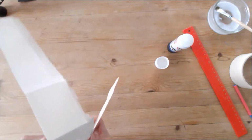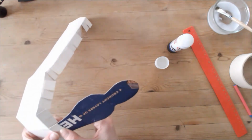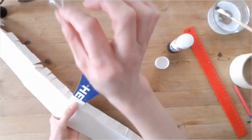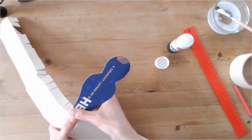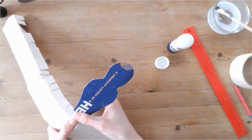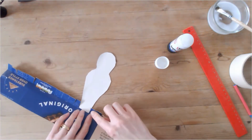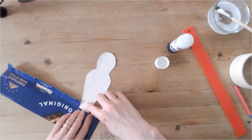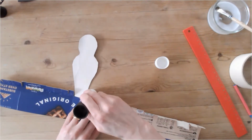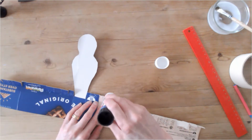What we want is the blank side on the outside so that we can paint that and make it look pretty. Turn it over, and now we're going to put some extra sellotape over that, because keeping these bits in place is really tricky and you need all the sticky stuff you can get to do it. Right, we're going to build our way up around this side. So I'm going to add glue onto these tabs.